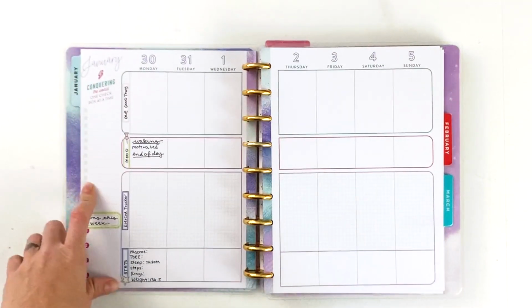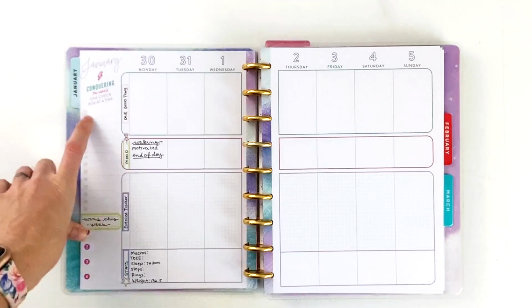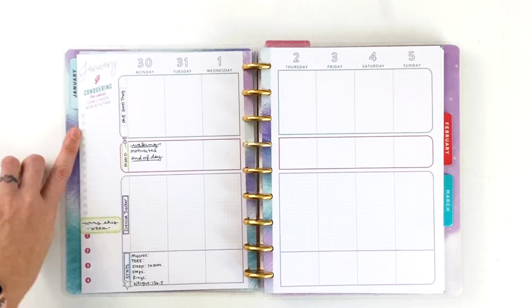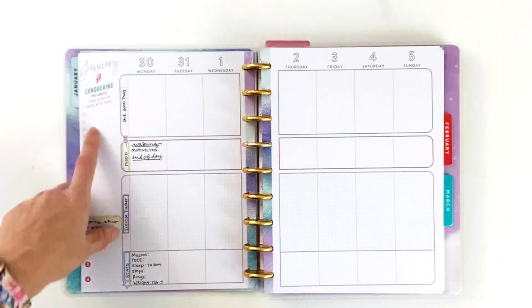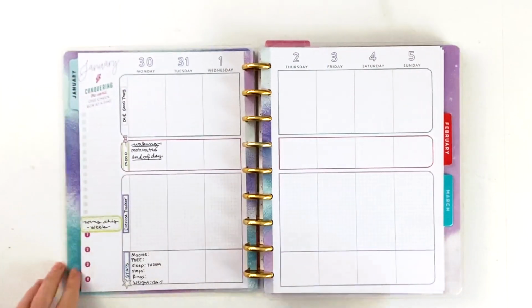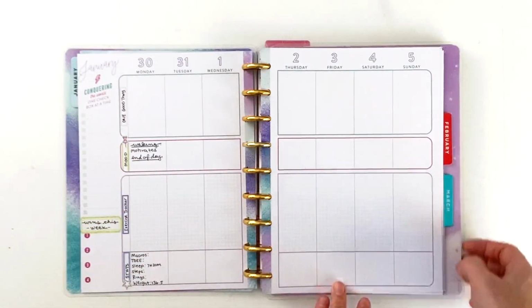And then we have a checklist over here that I'm not quite sure what I'm going to do with yet. I thought about recording run times, and I might end up doing that because I typically run 3 miles every other day, so I can record my overall run time plus the splits. I'm a really big numbers girl, and I like to see how the numbers change and how I adjust. So I think I have just enough lines here to do that, so that's what I'm going to end up doing.